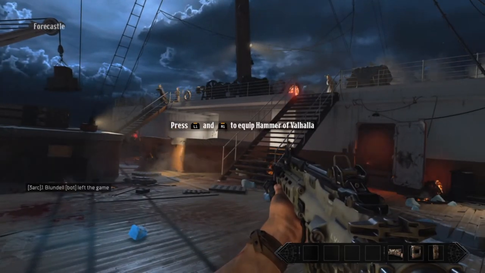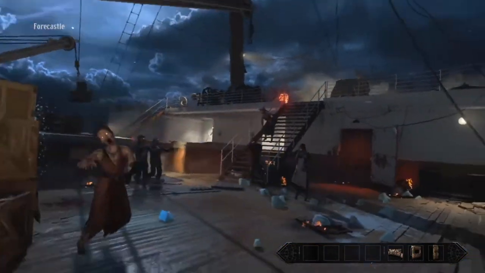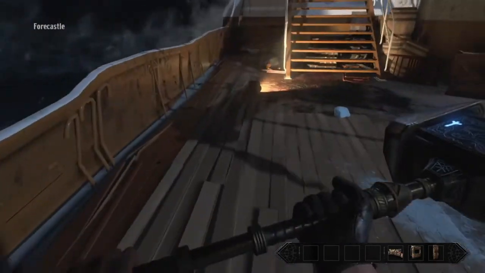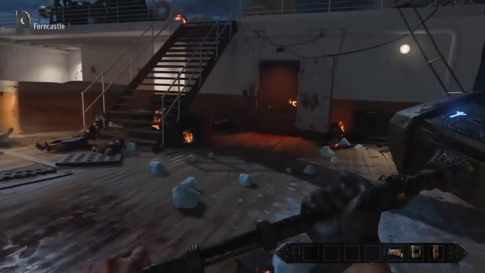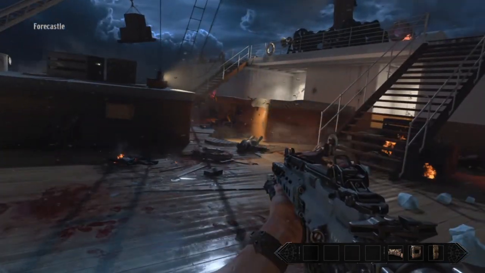Time to try out your special weapon. Use the Hammer of Valhalla to lay waste to these zombies. Pretty satisfying, right? Special weapons gain their charge from killing zombies. They'll get stronger the more you use them.